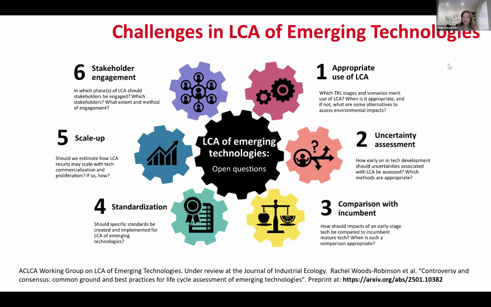Obviously, uncertainty is always a discussion point in LCA, but it's a more prominent thing in emerging technologies. And so one of the big points of divergence is, when you have higher degrees of uncertainty with an emerging technology, is that the place where you lean into the more sophisticated uncertainty techniques, or is that the area where you acknowledge that you're doing order of magnitude calculations and you just want to present it as a rough estimate, not something with a very finessed distribution that implies something that maybe we aren't ready to actually say conclusively at that stage.